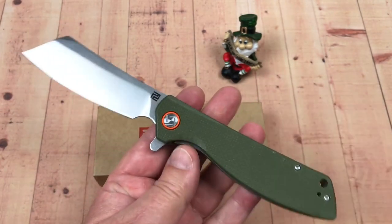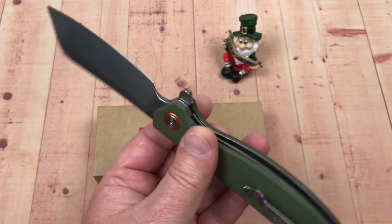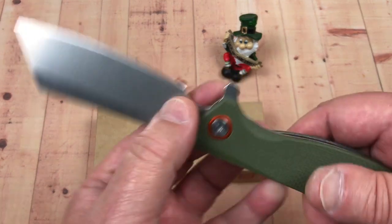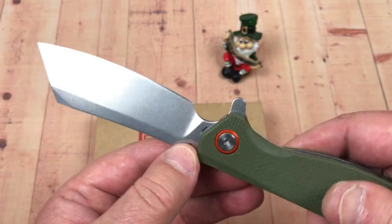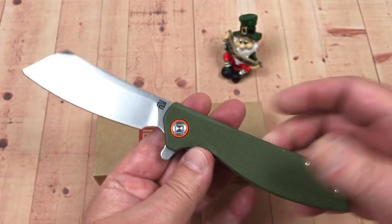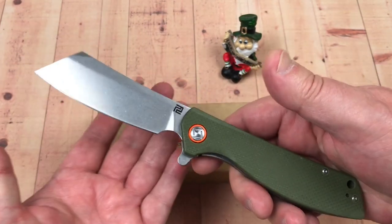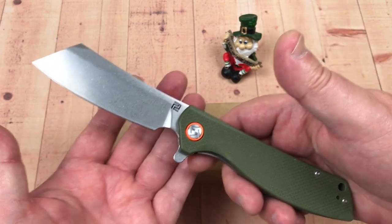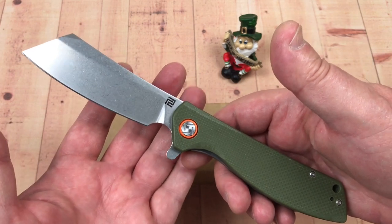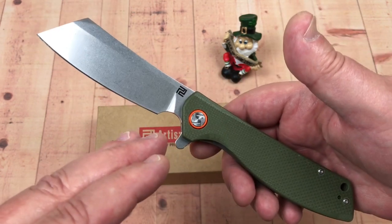I saw these. I didn't even know that they were going to do the tomahawk in G10. I guess I never asked the questions. So I saw this listed and I'm going, okay, yeah, I think I might have to check this out because they're like $50. Obviously the titanium version of this in M390 is like $200. I think you can get this in S35VN and titanium as well for around $175.